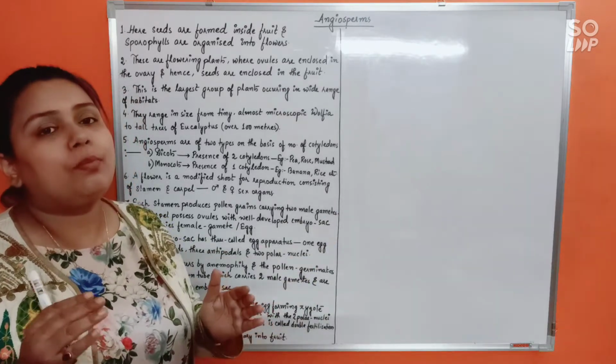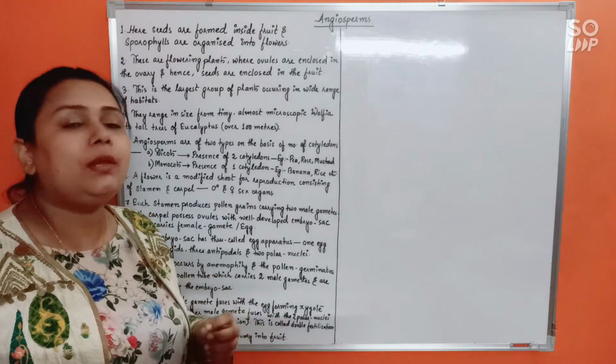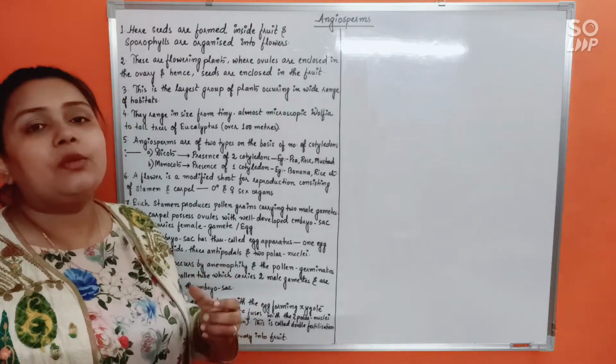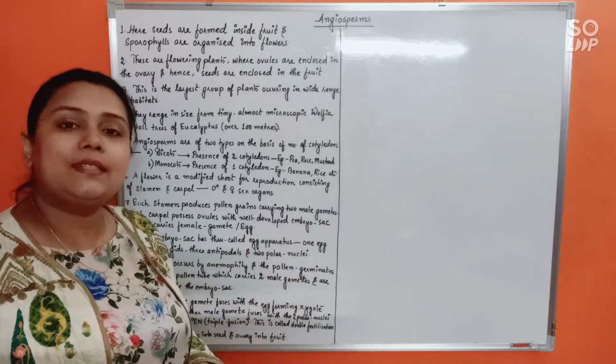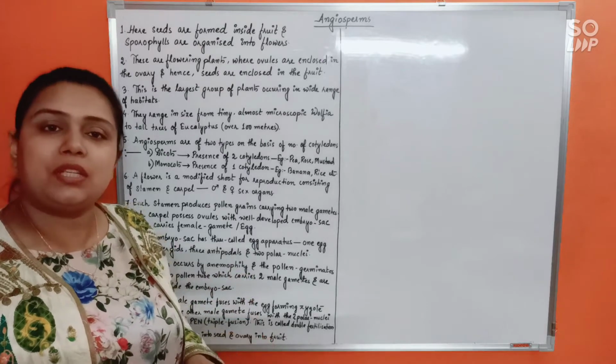All of you should be very careful regarding what we are going to discuss now, because it's very important not only for class 11 but in class 12 as well. You will get an extension to this particular topic. So let us discuss the life cycle pattern or reproduction in angiosperms in detail.